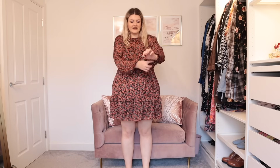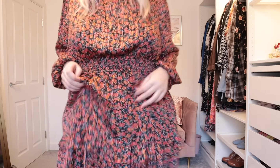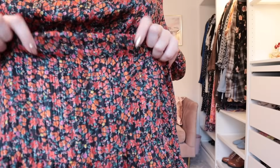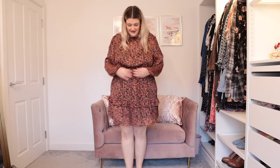It has got an elasticated cuff, but it's not feeling skin tight, there's a lot of room around there. The fabric's really cute. It's got a bit of gold thread going through it. Hopefully you can see that on camera, but it just adds a really nice touch. And I do like the little ruching layers. I like that it has an elastic panel around the waist, so it cinches you in. So it's not bad at all. I really do like it. I just wish it was just a teeny bit longer.